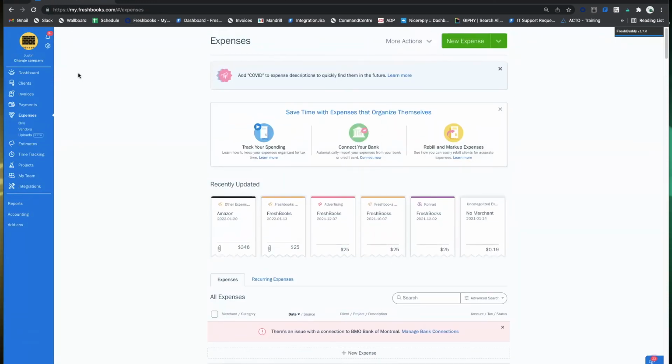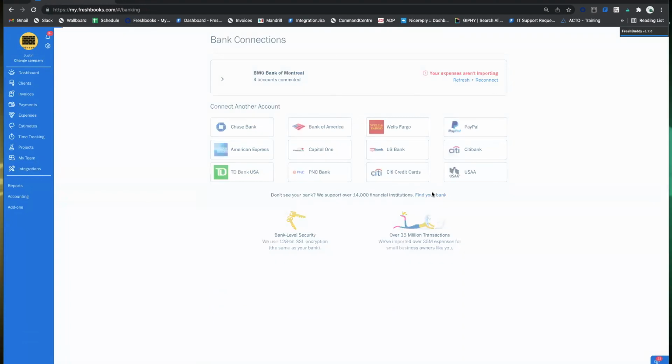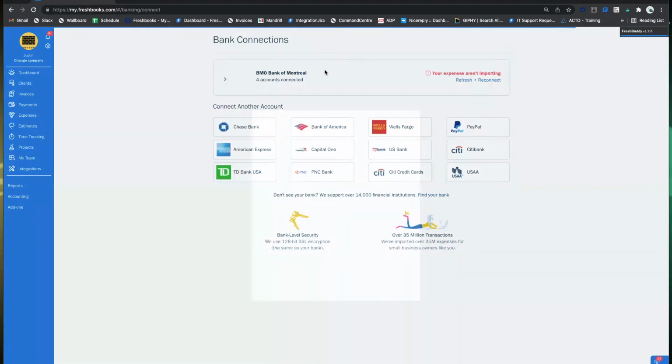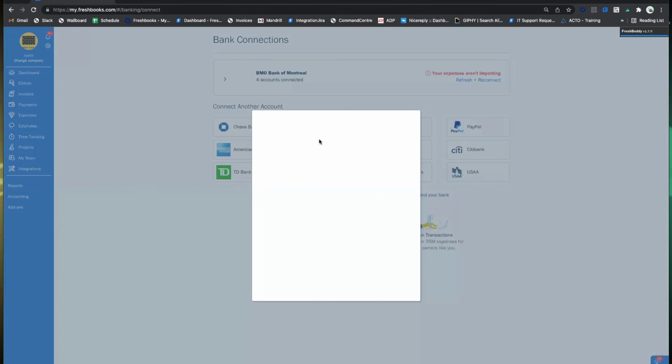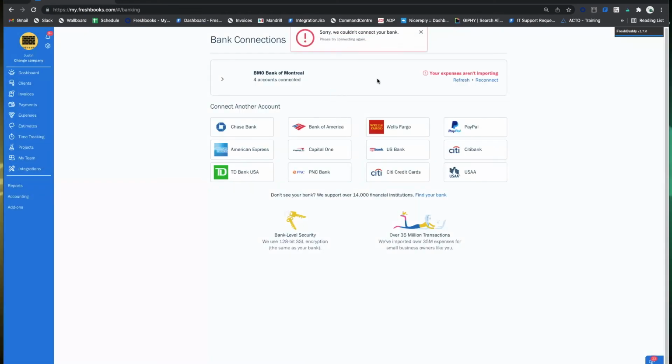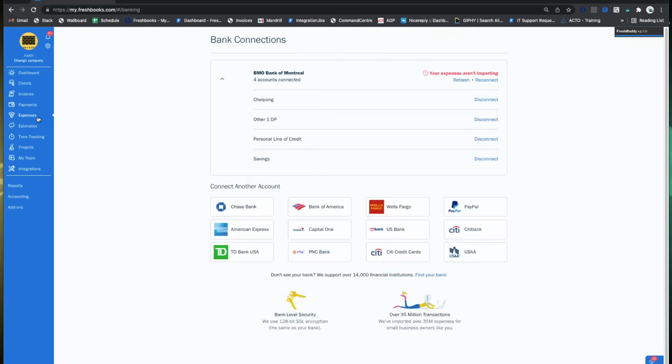And then the last most popular way of bringing in expenses is through a feature called our bank connection. So to get there, you'll click the gear icon up here and you will click bank connection. You'll follow the steps in finding your bank. You will essentially click on your bank, log into your bank using your online banking information. And then once that's connected, this one's broken right now, it will be connected up here. And basically what this feature is doing is it's going to take all of your expenses from your bank accounts and it's going to bring it into the expense section for you automatically.